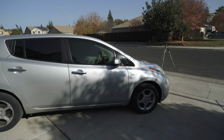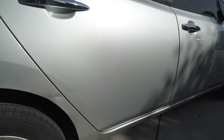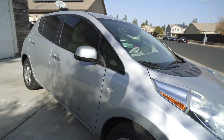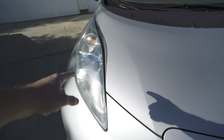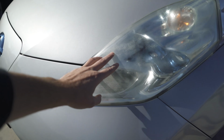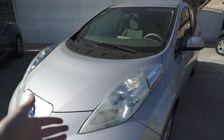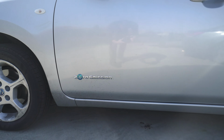The only imperfection that I found on this car, literally the only one, is there is a scratch right here. And it continues back here, but again, this is so minor, it doesn't look like he actually sideswiped something. It looks like maybe something brushed against the car, but that's the only damage on the entire car. The headlights and the whole thing, of course, could use a good wash. But the headlights, definitely, I'm gonna just restore them, buff them out, and clean them up a little bit. Make them look a little bit like new. You guys can see there is some oxidation on it, but it's just minor stuff like that. Honestly, after 9 years, the stock headlights are gonna start doing that. Coming around here, you guys can see this is a zero emissions vehicle.